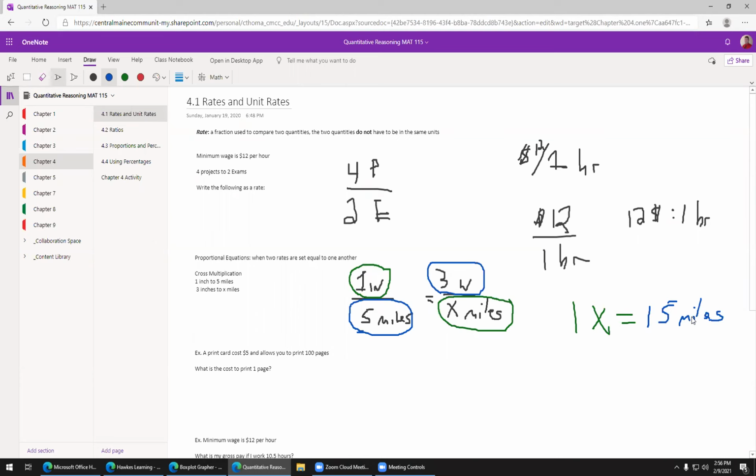So it's just, again, kind of thinking these things through on how you want to find that missing piece, right? That missing rate. And again, if you set it up this way, whatever unit is on the thing you're looking for, that is the unit that will be on the answer. Questions so far?